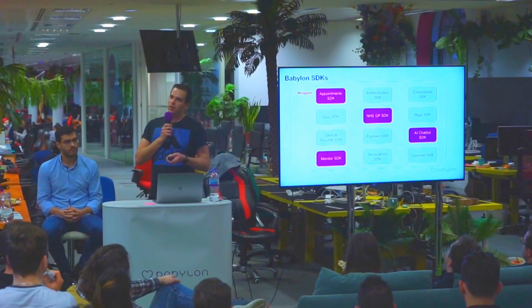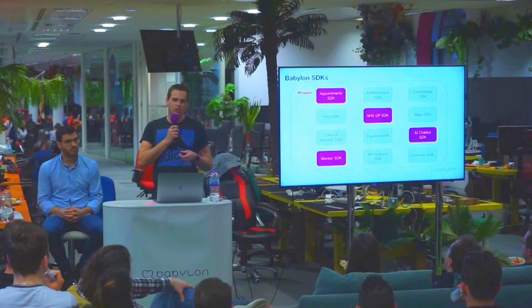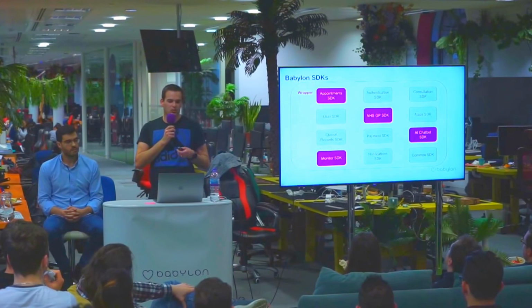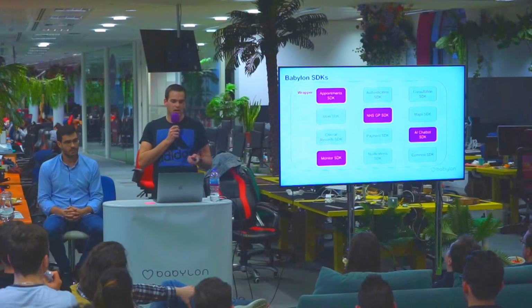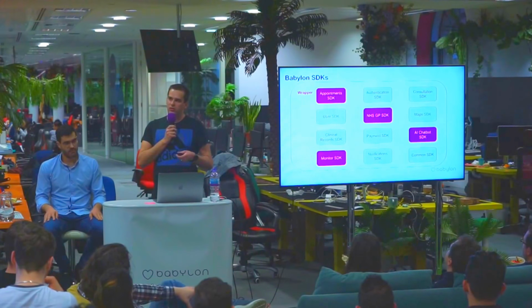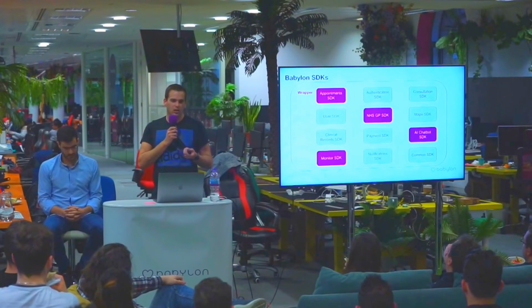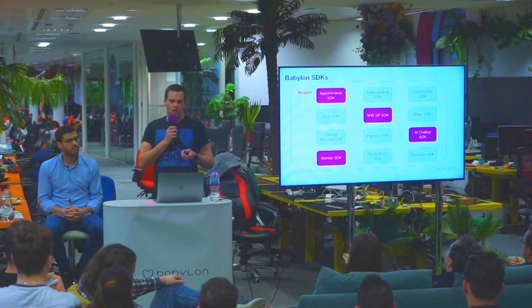So one thing that we decided to do was follow a bit of the approach that Google did with Google Play services, so you can either integrate one SDK or many. And we also created this wrapper, so if you want to integrate all the SDKs, you only need one line in your Gradle file, and you manage all the dependencies together.